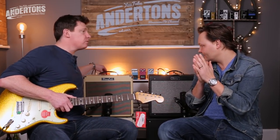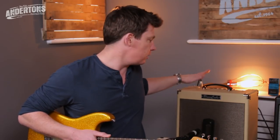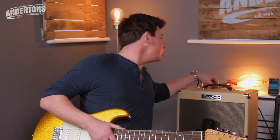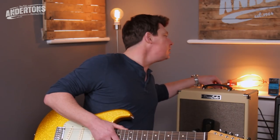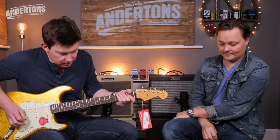Why don't we see if we can dial some of that out and get them sounding more similar? Okay, I'm going to put less bass on the Roland here, a little bit more mid, a little bit more treble maybe. We'll leave the Fender as it is. Yep. Let's try this.